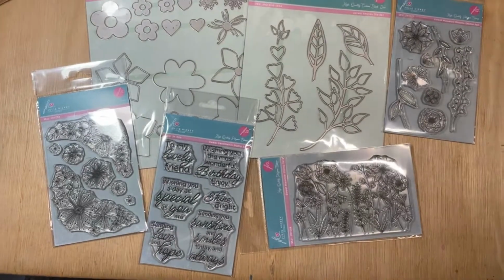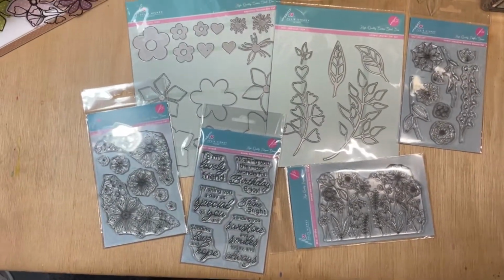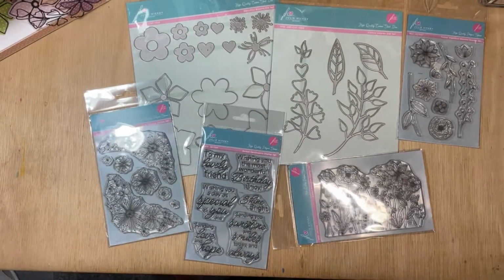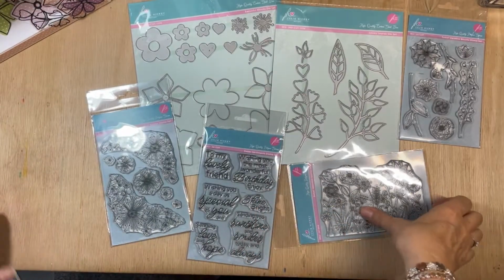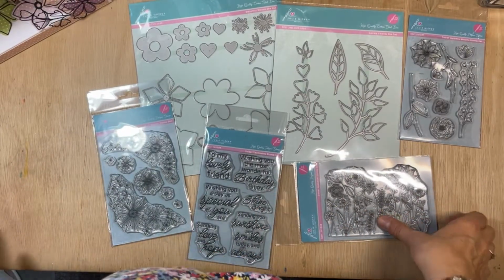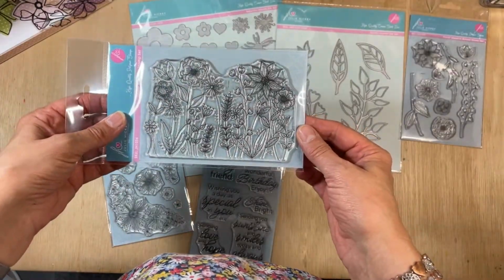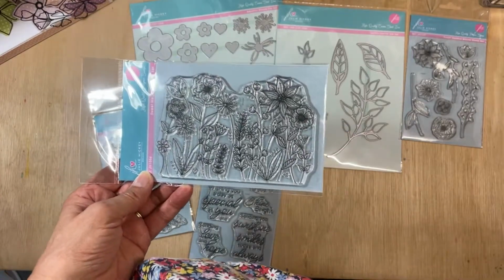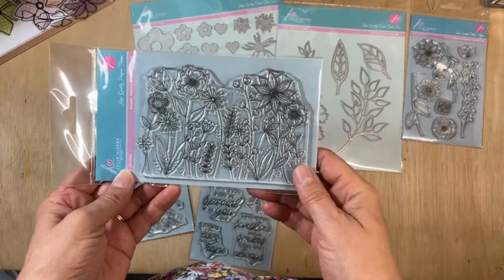Okay, so now I'll bring my light back in and see, it's all the packaging, never mind, that's as best as I can get it. Okay, when I bring the products up, I'll pick each product up. So the collection is called Sweet Meadow, and so this is my Sweet Meadow stamp. This is the one that kicked it all off. Oh thank you, I like the hearts. It's nice to know that you love it as well.